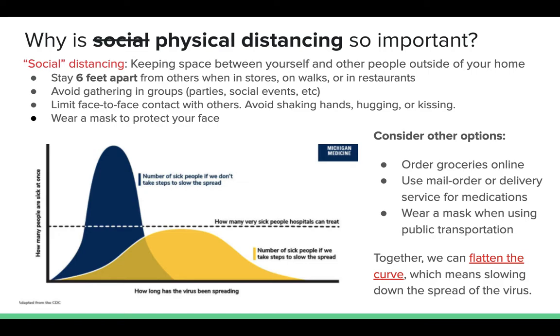You can still socially interact. It's just a little bit different. Like they say, it's the new normal, right? So this really is just physical distancing, having your bodies more distance apart. This is a good way to make sure that you're also keeping in touch with those people important to you and those who you love. So with that being said, the definition, like I said before, is keeping space between yourself and another person outside of your home. And the distance apart should really be about 6 feet.